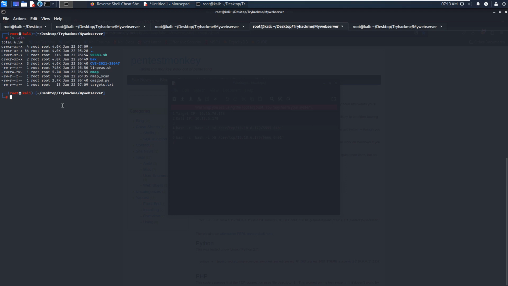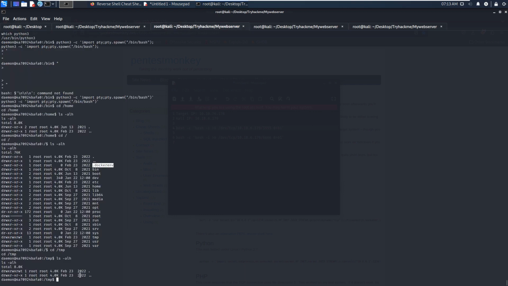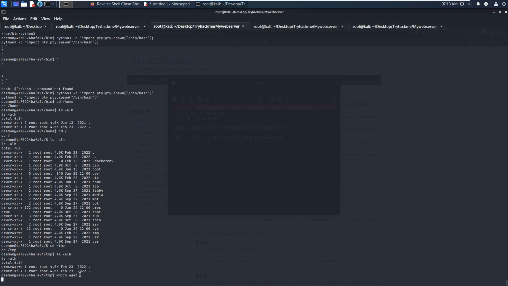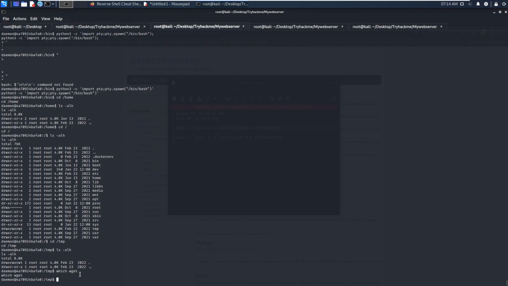And next, how to upload this shell script to the target. There are several ways. For me, the most preferable way is to set up the web server by Python locally on the Kali Linux. So we can run Python and press enter. The web server has been set up, and now we can use wget. However, I'm not sure wget is there. Yet it's not there.